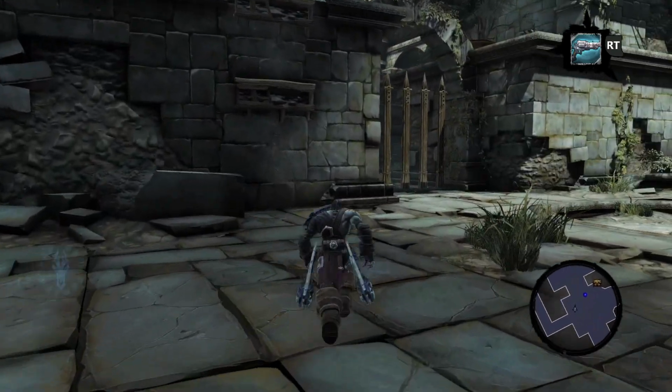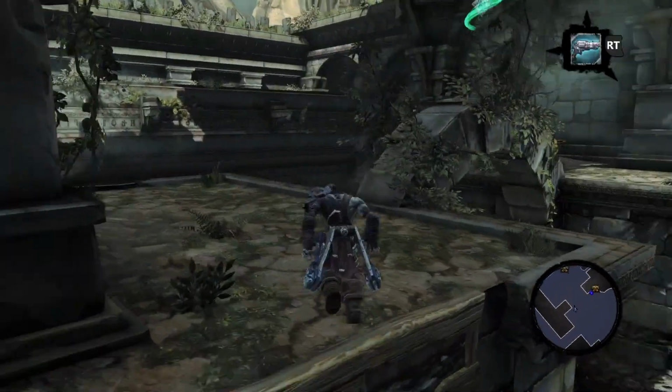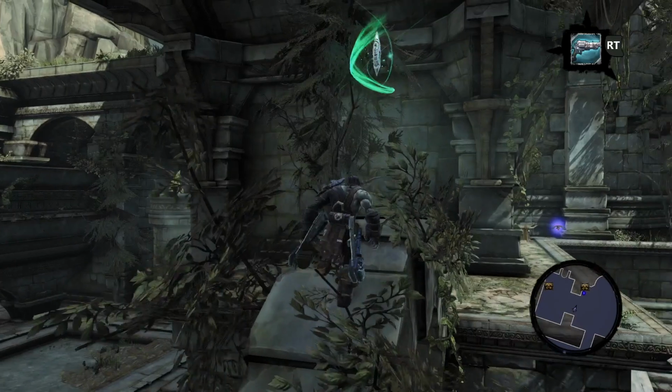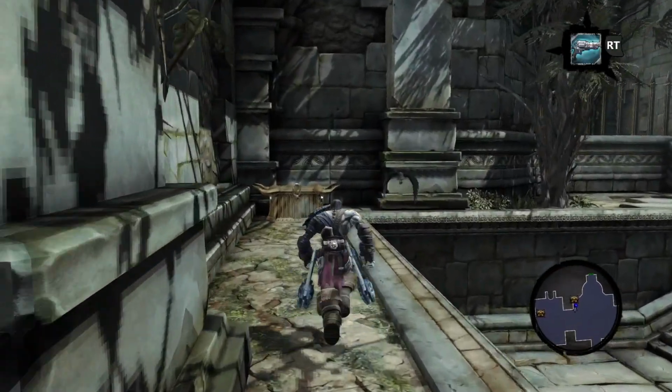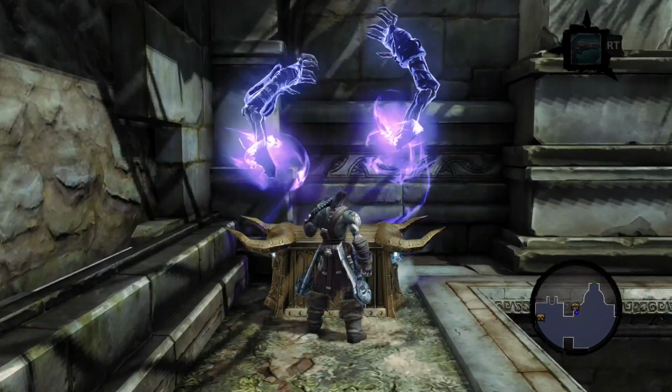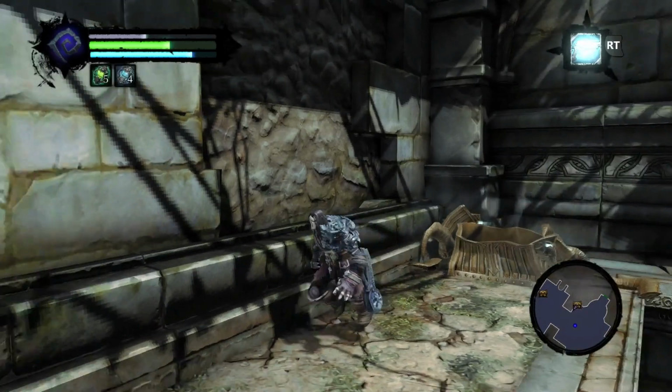Alright, and in here we have another Boatman coin. So we're gonna grab that. Boatman coin number 22. And for some reason it didn't show up, which has me kind of frustrated. I don't know if I've mentioned this before or not.